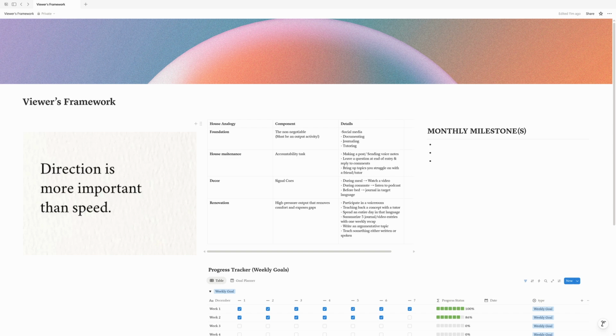These are all things where you should be producing the language, but you can also get feedback from people to correct you. Now for documenting, this would essentially mean posting videos of yourself recapping your day or whatever you want to talk about and uploading them on YouTube, Instagram, Facebook, wherever. And you have people giving you feedback in the comments or whatnot. And the social media could just be texting people.